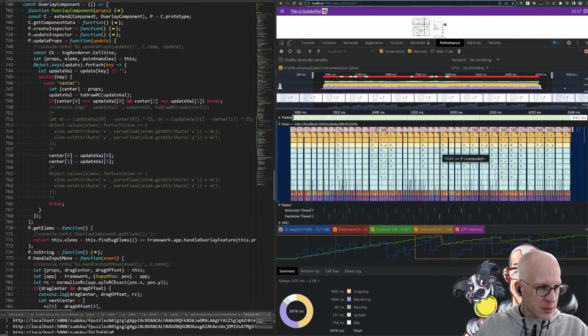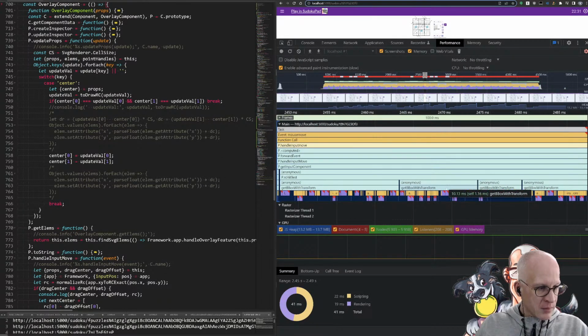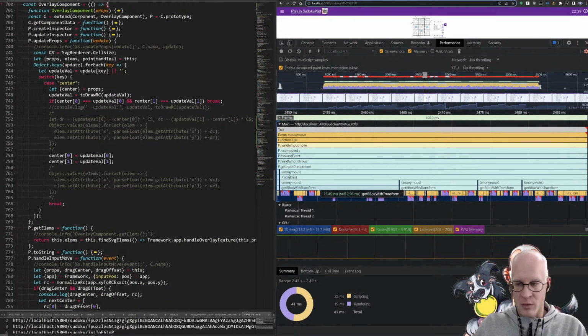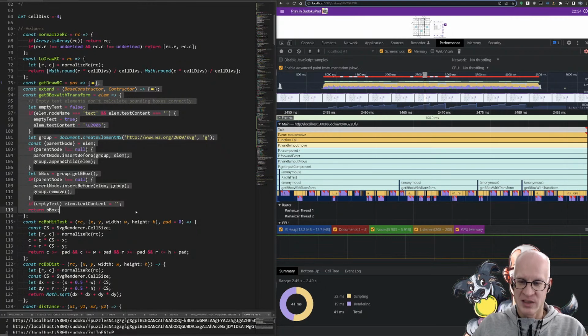So let's have a quick look here. It might be to get the bounding boxes. So we might have to cache them. Oh yeah, no, they manipulate the DOM. Yeah, we have to cache these.